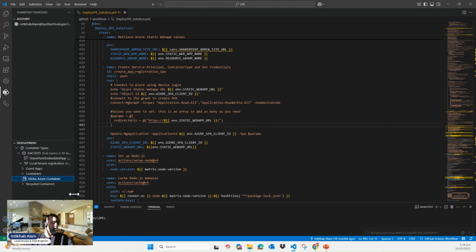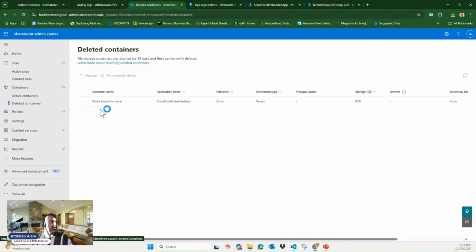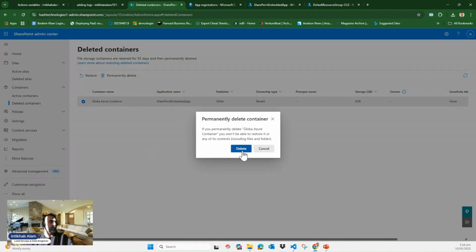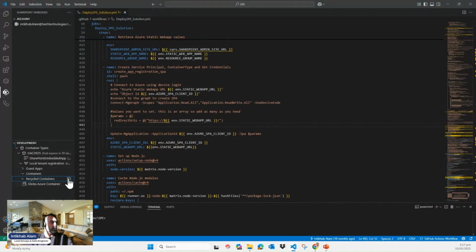If I click on recycle from here, it's just to be on the safer side on the deletion, it is doing the same purging work. If it is deleted, it goes to the recycled containers. If we select it here, now it is in the deleted ones, and if we delete it permanently here, it is going to wipe out everything from there. The same thing is going to happen from here.